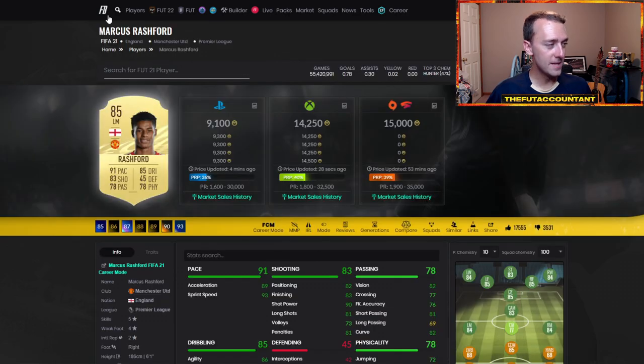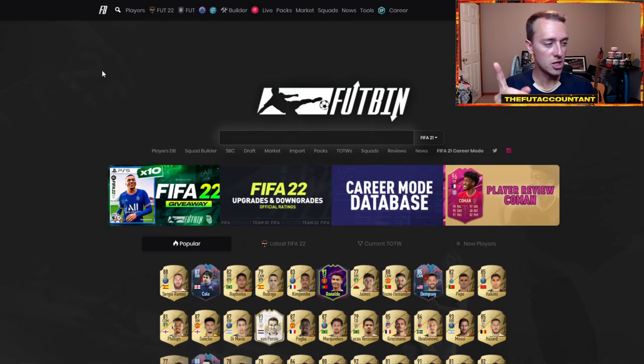But again, FUTBIN.com, the absolute goats. This is the number one website to use alongside of FIFA. And I just wanted to take you guys through some. That was not even all. There are so many things this website can do. Get on here, click around. Again, get familiar with it.